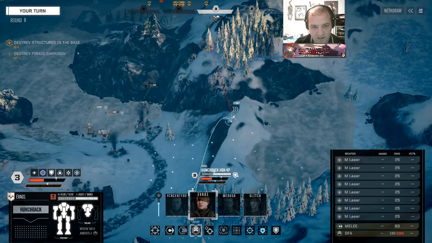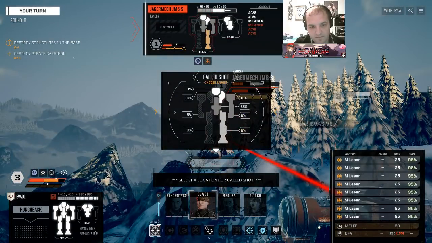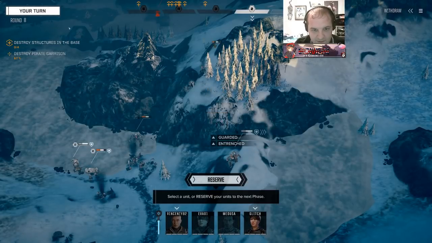Suppose we gotta get up there and deal with this Jaeger. The problem is that even if you target something, you still have a 25% chance of hitting CT. Not very helpful. Really need to wait for him to stand back up and then try and saw the leg off.